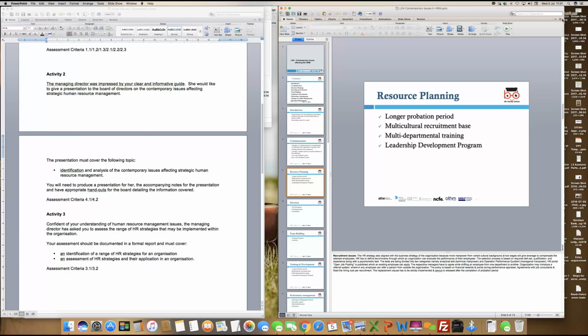Exactly. Right. The second issue that we look at is resource planning, or basically recruitment in general. As you know, there are lots of times when an employee leaves the organization. Sometimes employees leave because they are not getting any growth. Sometimes they leave because they've been superseded. Sometimes they leave because there is a redundancy. Sometimes they end up leaving because they find a better opportunity elsewhere. So HR has to continuously look at planning for resources, and that planning of resources is nothing but recruitment as a process.